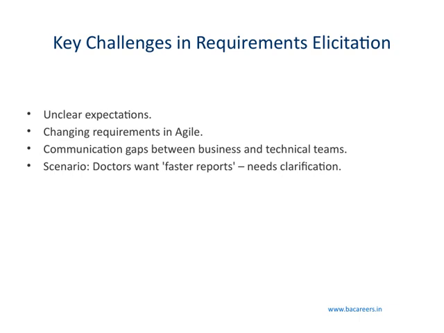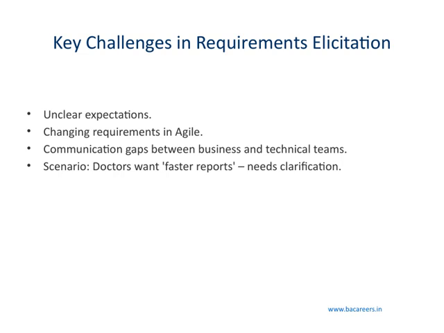One common issue is unclear expectations. When stakeholders aren't precise about what they want, it makes it difficult to deliver exactly what's needed. Another challenge is changing requirements, especially in agile environments where flexibility is good, but frequent shifts can create confusion and scope creep. Communication gaps are also a major hurdle, particularly between business teams and technical teams. Often, what the business envisions doesn't fully translate to the technical side, leading to misunderstandings.